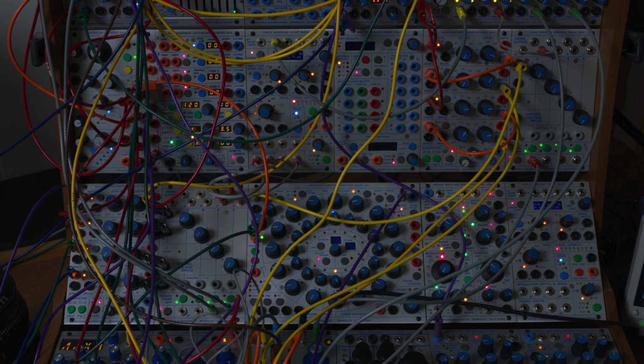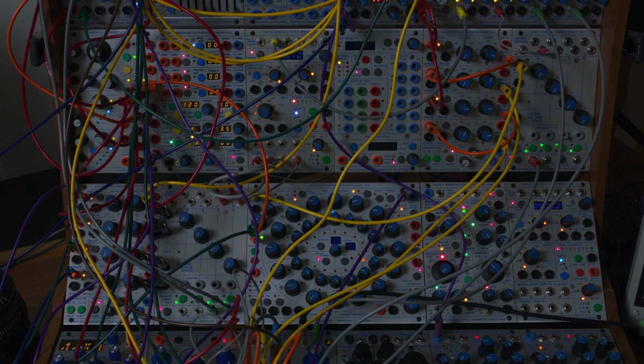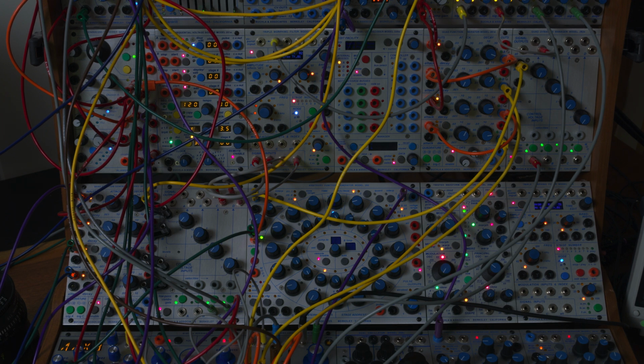All right, space fans. A new transmission has been received from a distant galaxy, this time from COVID-19. We're going to look at this patch on my Buchla system here. It starts with just a sort of a funky bass line.